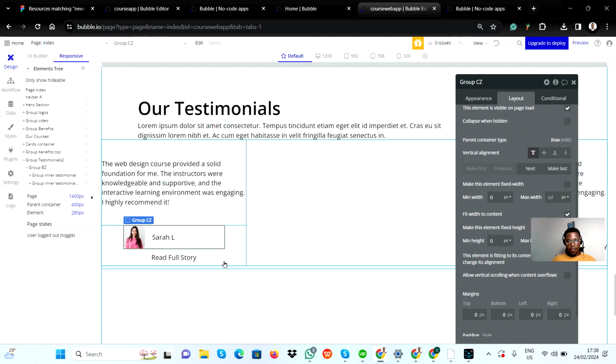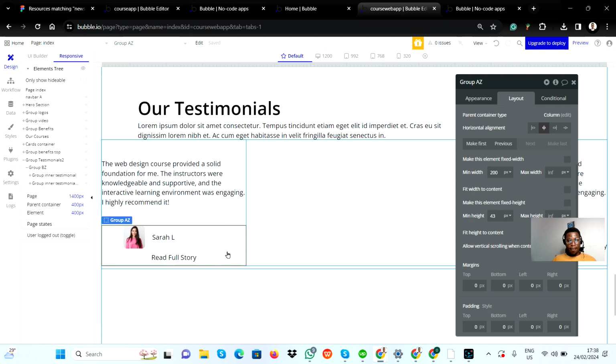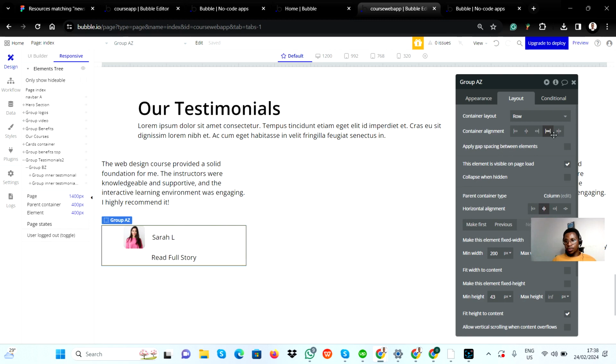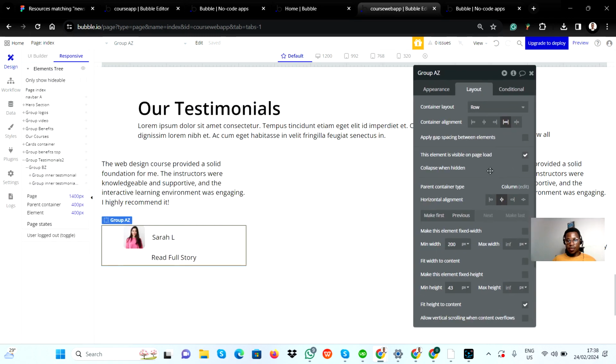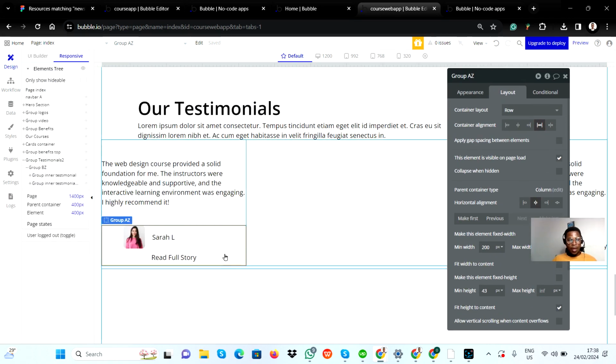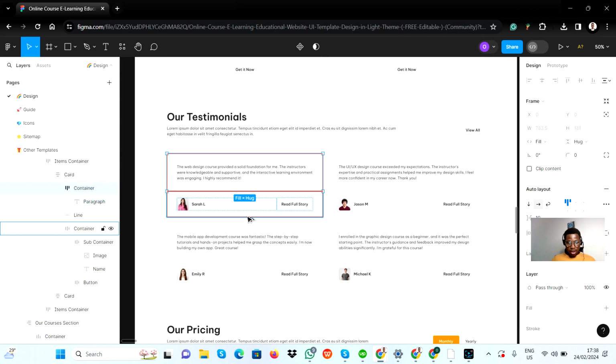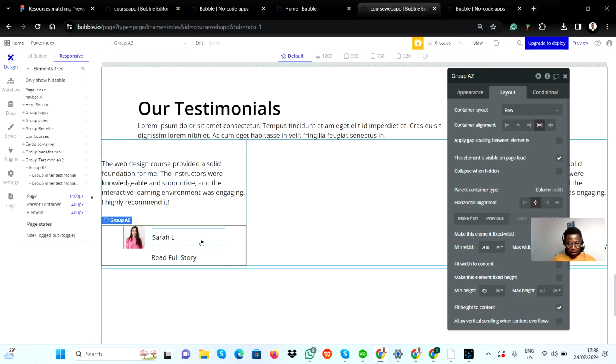Read full story is supposed to be on the right, but we are having it on the left. I mean, in the middle, rather. All right, so quickly, let's see what is going on here.